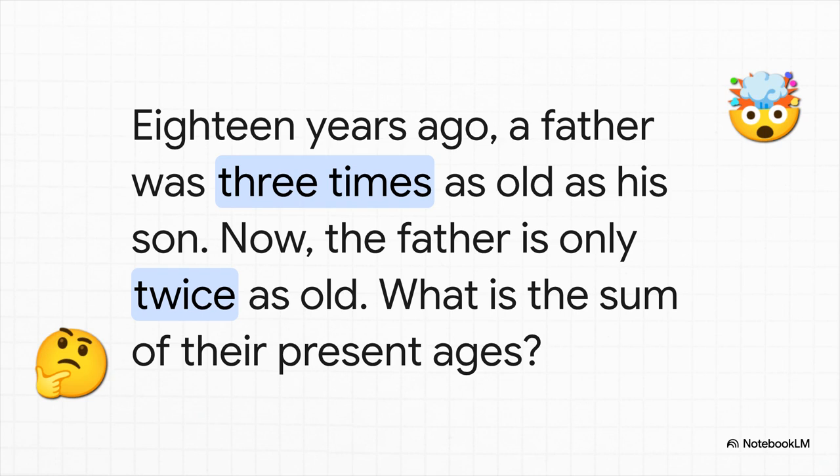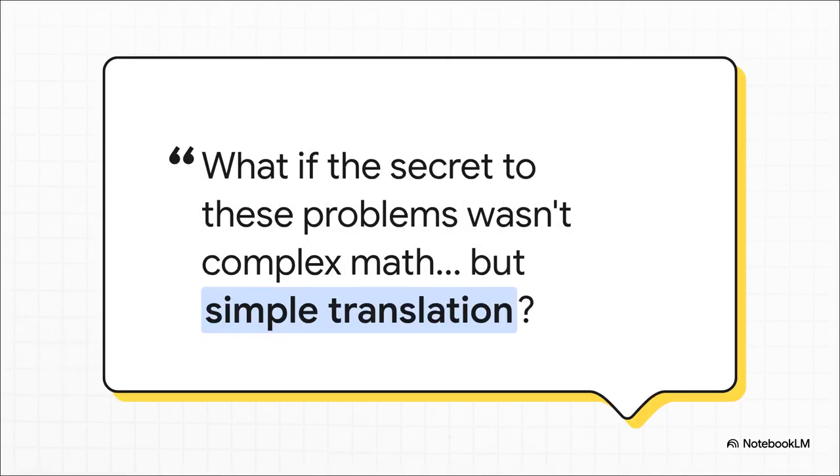18 years ago, a father was 3 times as old. It's just a wall of words, right? It's designed to look complicated. It's totally normal to see this and just think, oh boy. But hang on, because the solution is way simpler than it looks. So what's the secret? Well, here it is.